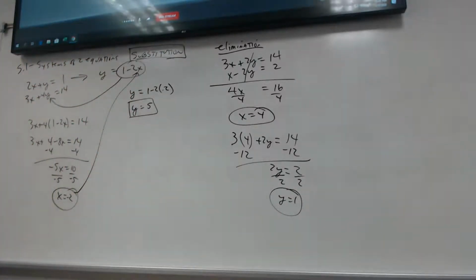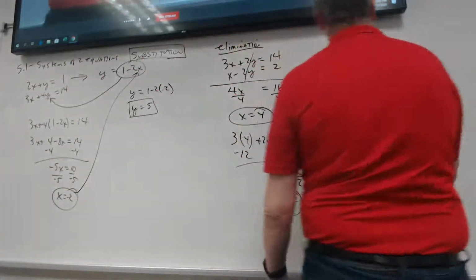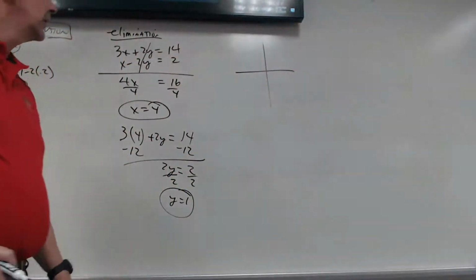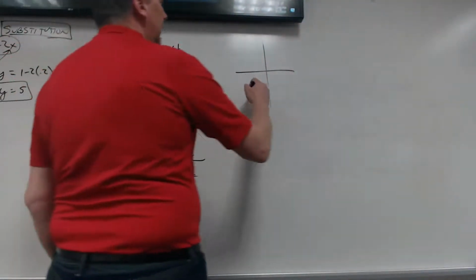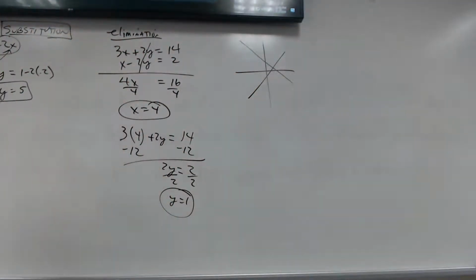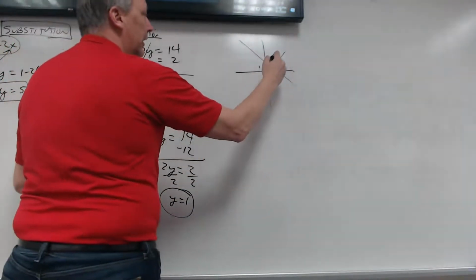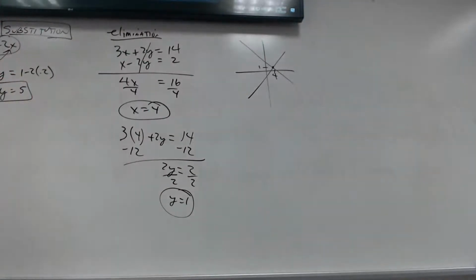All right, now this does talk about solving equations graphically. I'm not going to worry about that because it's too hard to solve it graphically, but I do want to point out this one thing. Okay? Now, I don't know what these two look like, but let's just pretend that they look like this and this. If these are the two lines, then this would represent x equals 4 and y would equal 1. That's where those two lines intersect. Okay?